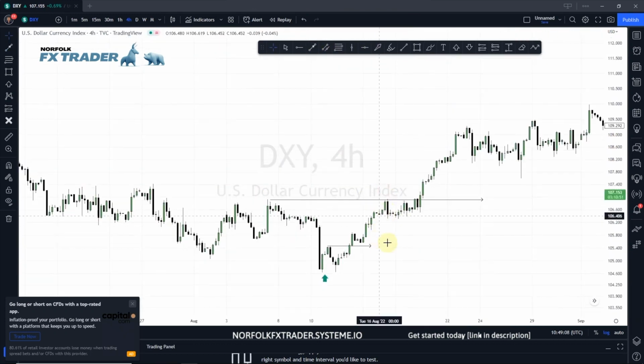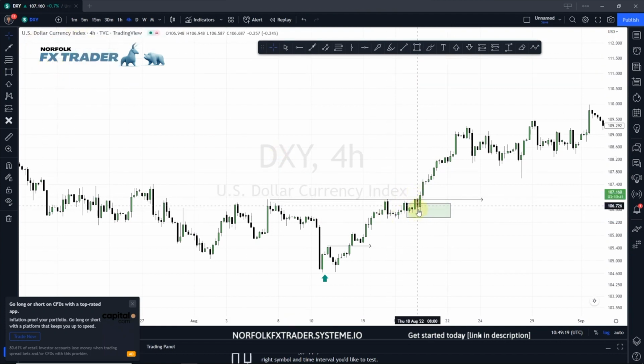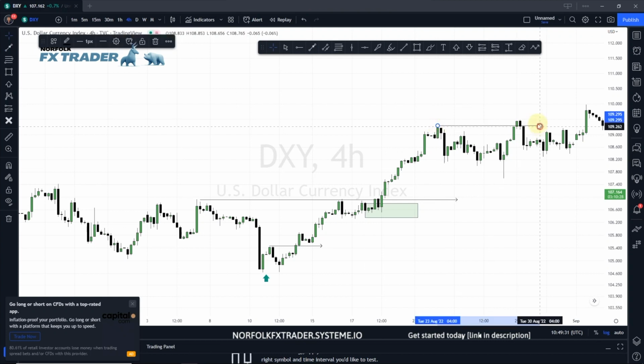Zoom in. So once we see this break of structure on this bullish candlestick, we then have an area here we can draw of demand. That's my first demand zone. We can see the market breaks up, pulls back in. We have a manipulation on the lower time frames, and we continue higher. That's the first area. Once we see this, we can see the market continues up and we pull back. This then becomes my next high in the market.